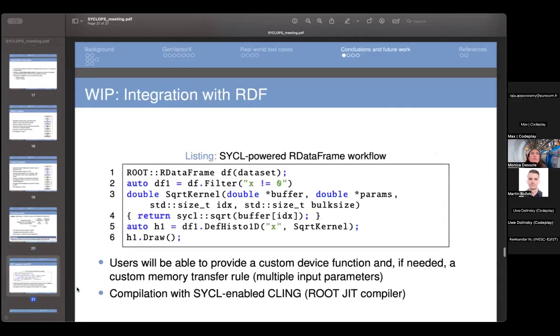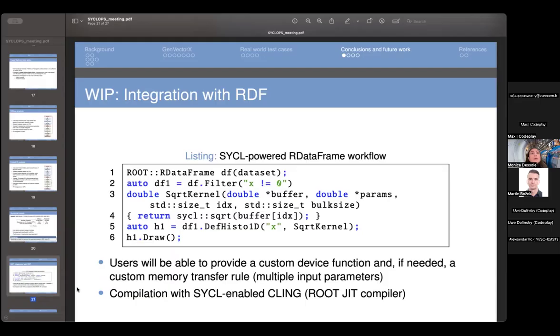Indeed, what we are working on at the moment is the integration within RDF. In this code snippet, you can see what we want to achieve at some point. Again, we have a small workflow in which we first read the data from disk.